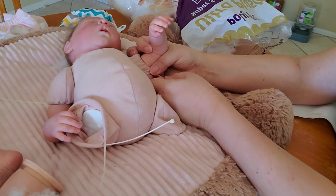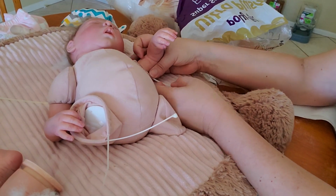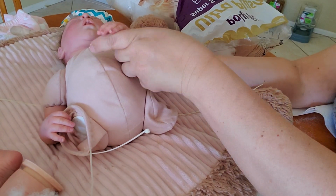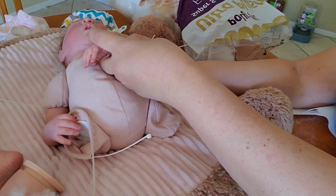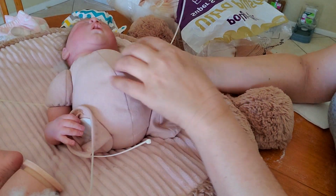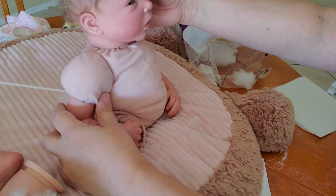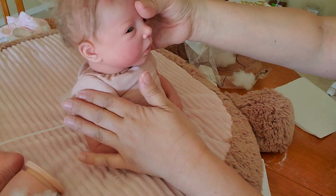So I'm just gonna tighten her zip tie up. Move her arm this way so I can have her arm the way I want it. And let me see her arms now. Oh, they look pretty close, if not the same.